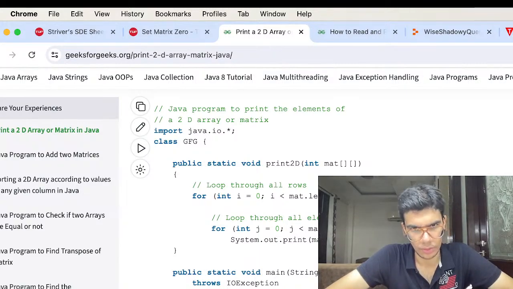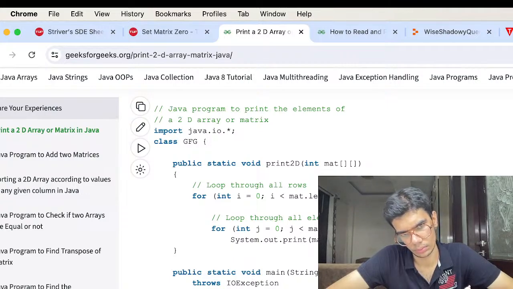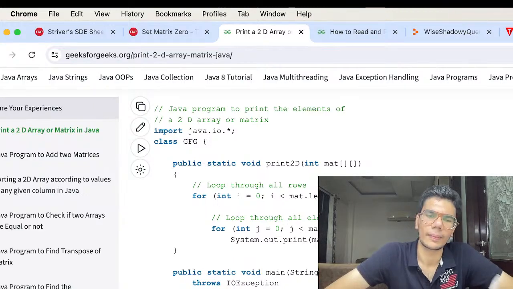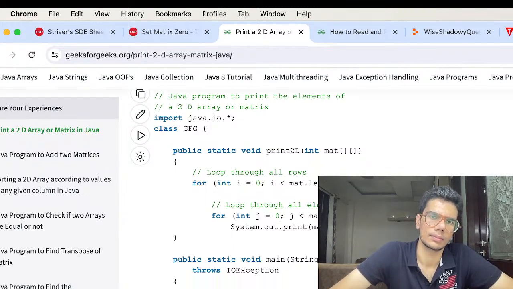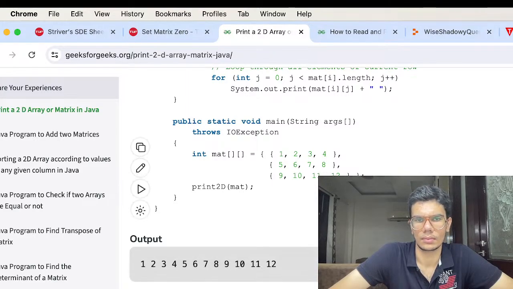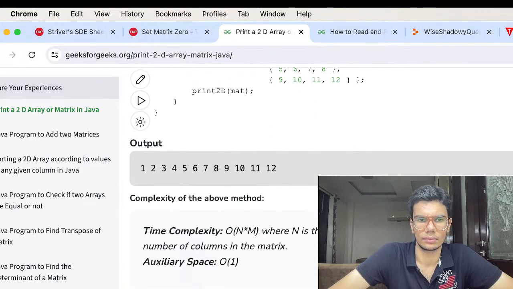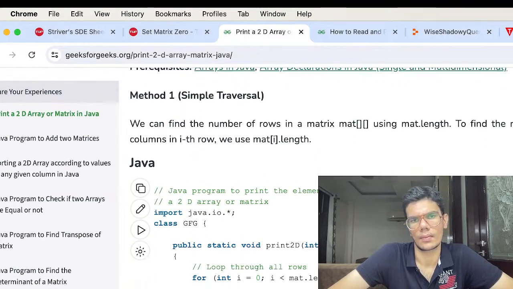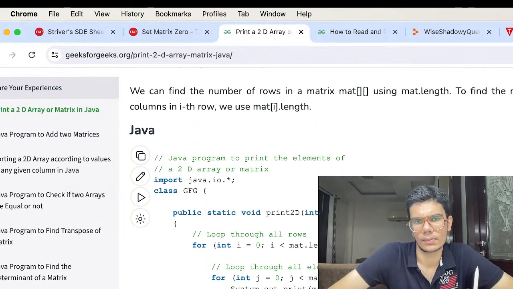This will be a function to print a 2D matrix. So two nested loops.